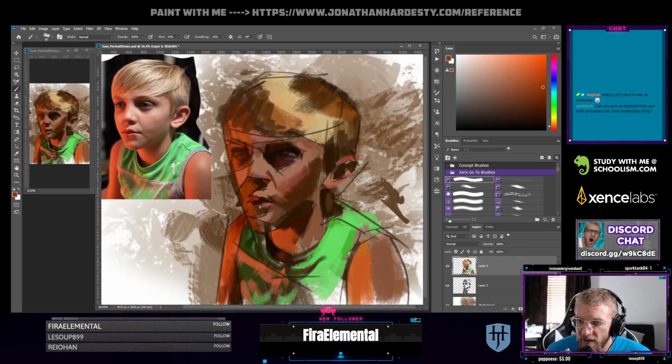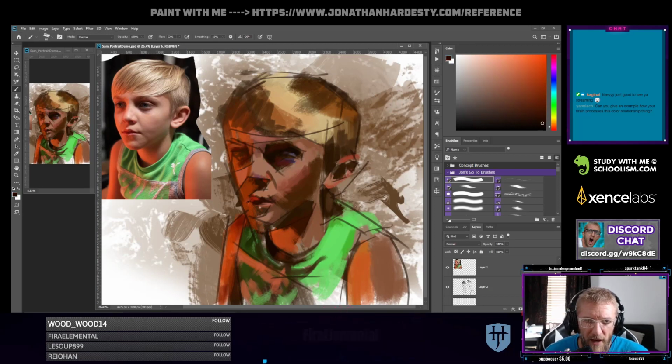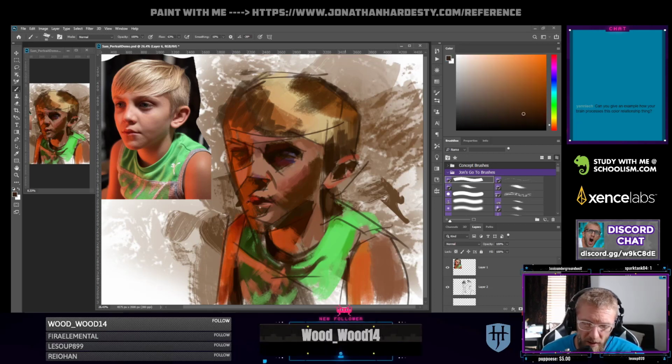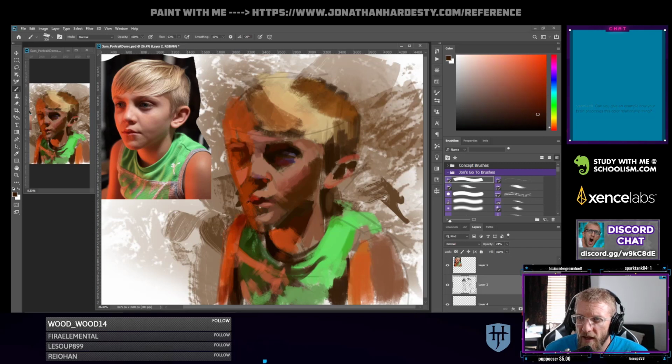So what I'm going to do now is look through and make sure I've got a general idea for the values and the colors. This gets a little bit darker down here. I'll put this in just in case I decide to go down there. Now I'm going to take this block in and make it a little bit less opaque. I'm also seeing that this needs to be warmer too. Now that the block in's not in there, I'm seeing that, because remember, I want to push those colors, this needs to be adjusted as well. I'm going to go back to that layer and do that real quick.